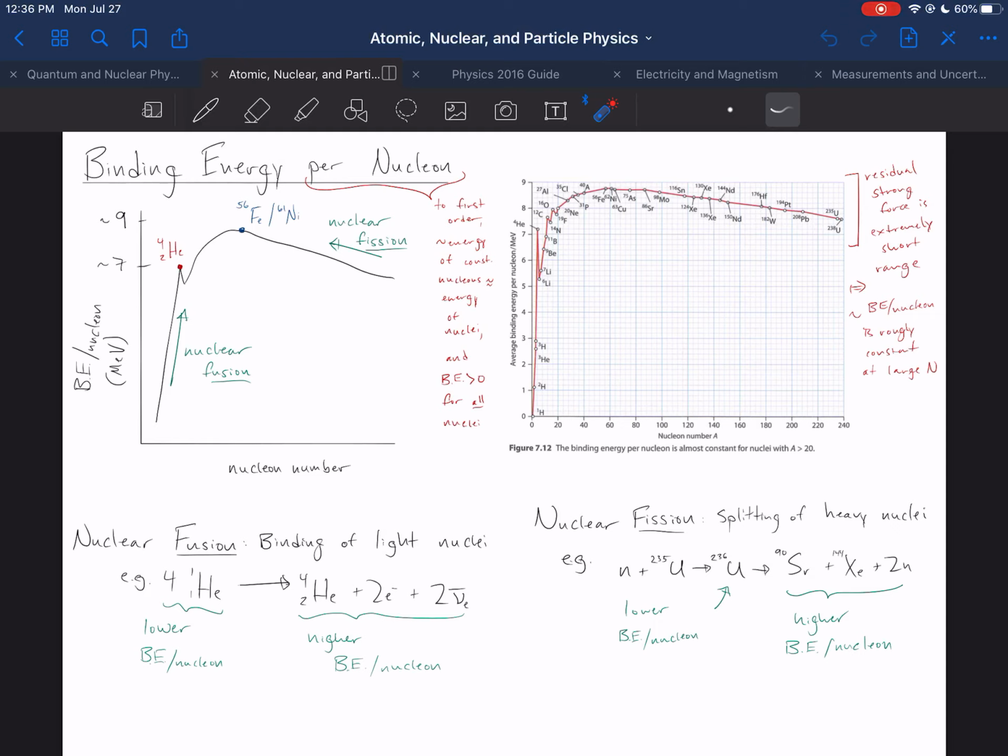In the next video, we'll continue to discuss the implications of this chart. But before we move forward, I would strongly suggest that you take a very close look at it. You should probably be able to sketch the general structure by hand, including the spike at helium, which we will talk about in the next video.